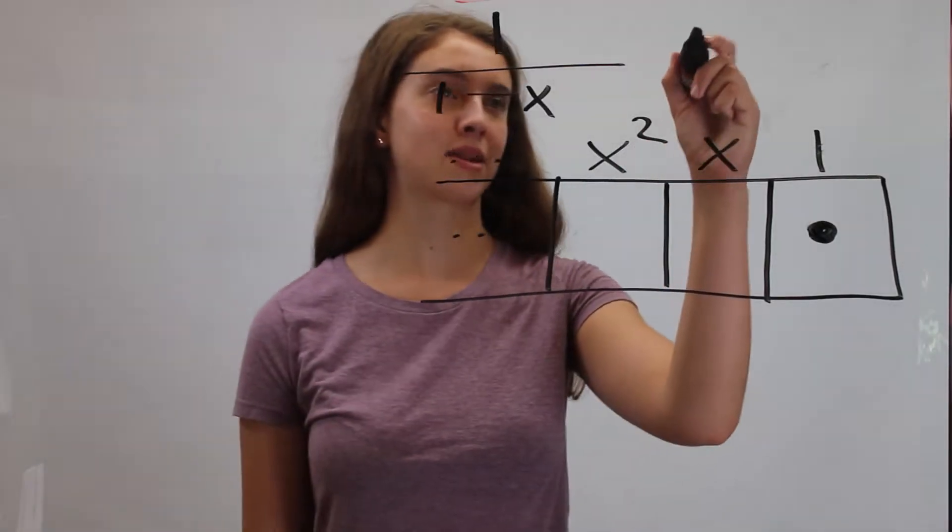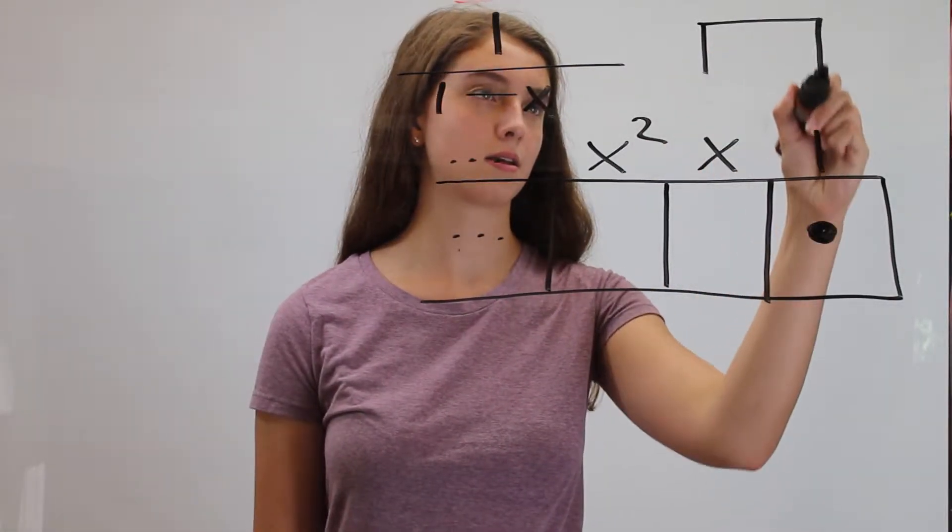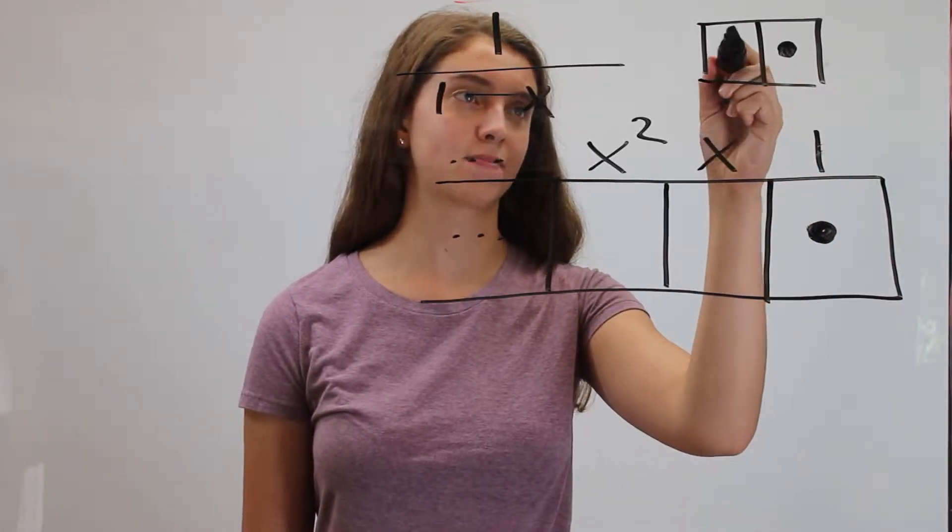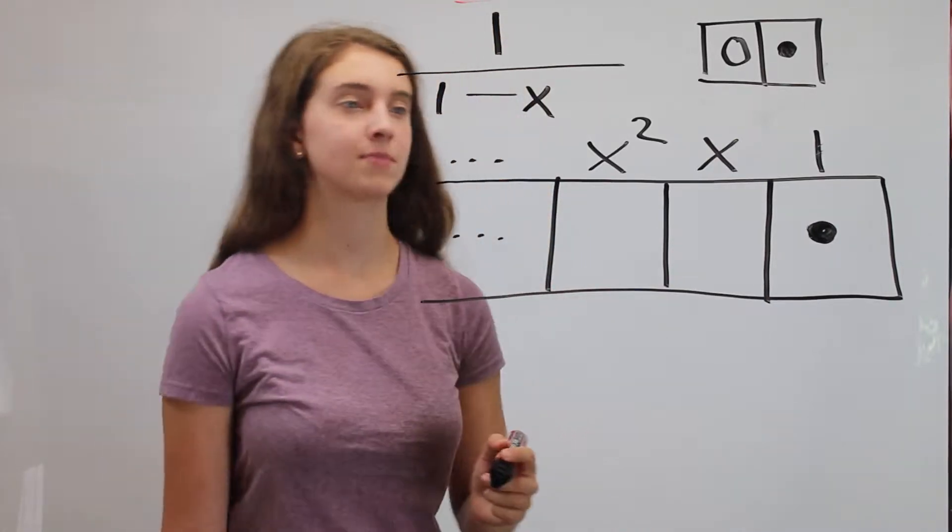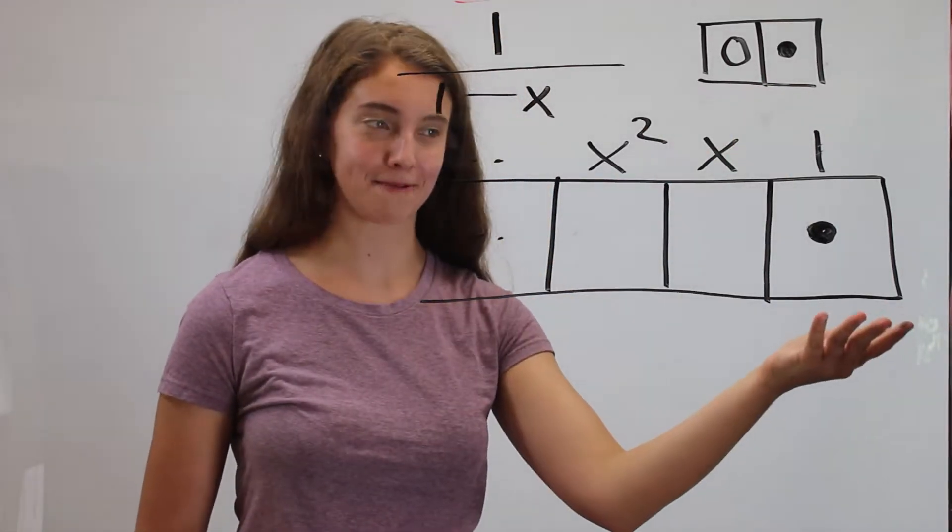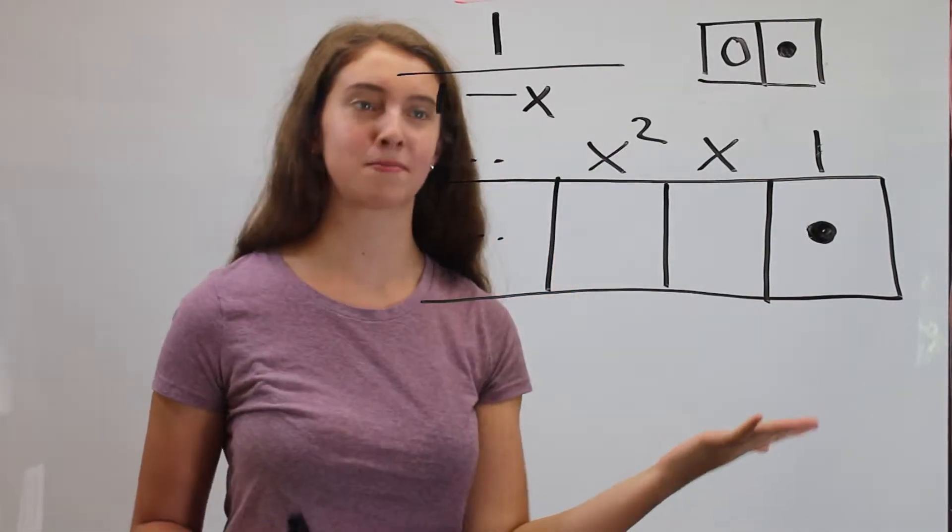So if we look at what the denominator looks like, in the ones spot we have a positive dot, and in the x place we have a negative dot. So this is the pattern that we're looking for, but we don't see it anywhere, right? It seems like there isn't going to be a way to calculate this.